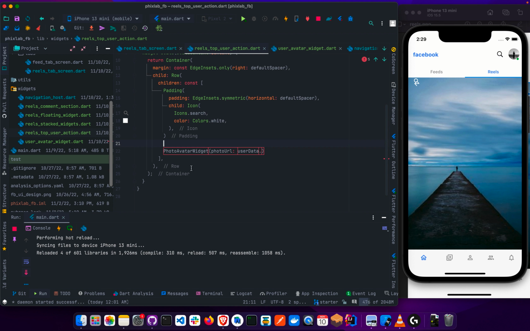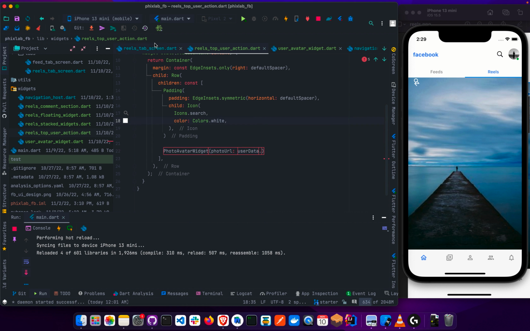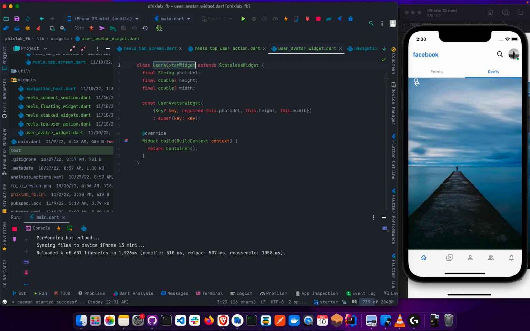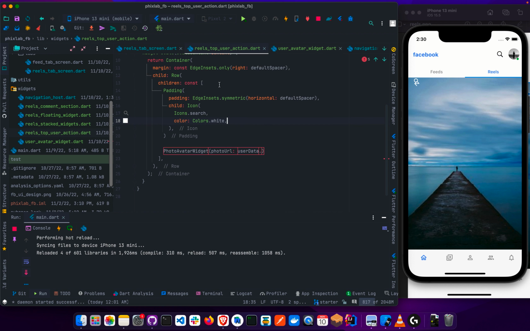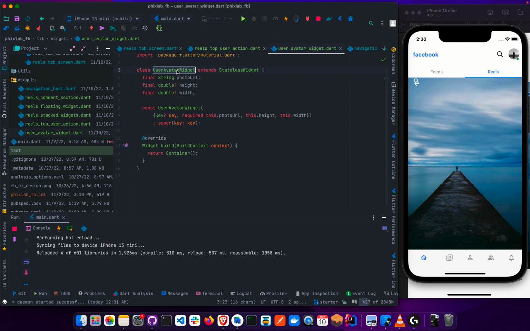Let's quickly check this. Right, we can import this now. Let's try that. Alright, seems some issue. Yeah, I used the wrong thing. This is photo avatar, so we're going to make the change.